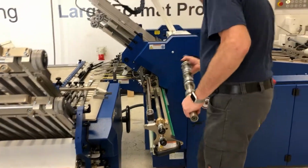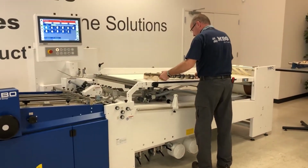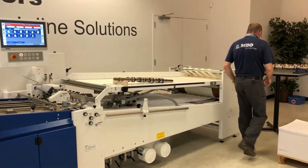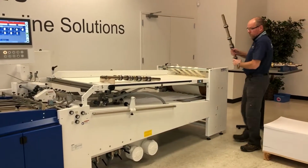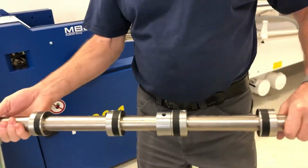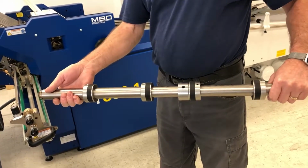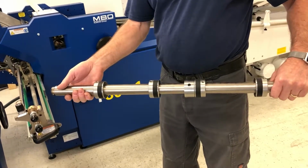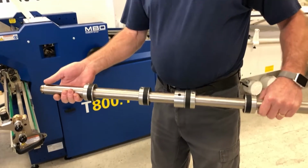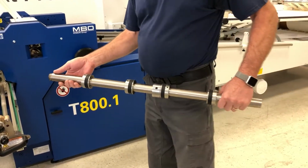So this, what he's taking out was the perf pattern we had set up in a score pattern for a quick fold 32, and now we pre-made, let's take a look at that before you jam it in there. So this is the bottom shaft with the anvil knife. This was preset. Right? And now you can keep this for forever, right? As long as you have this job, you can keep this set up. Exactly. Okay.